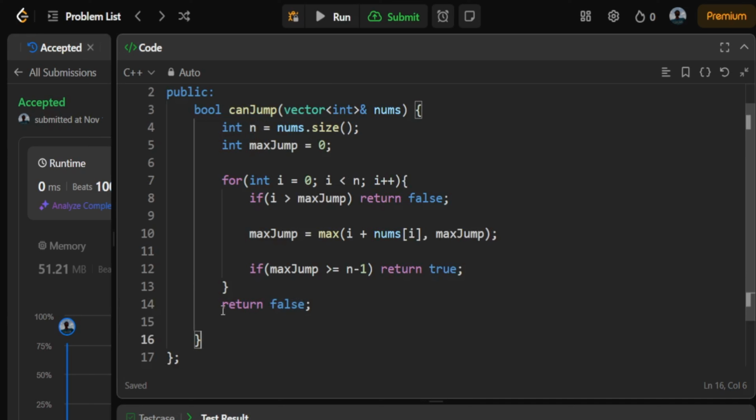What does it mean? It means that at the end you can return anything, right? If it is not possible to reach the end, then from this particular line of code, false will automatically get returned. And if it is possible to reach the end, then from this particular line of code, true will automatically get returned. So it doesn't matter what you write here. You can either write true or false.